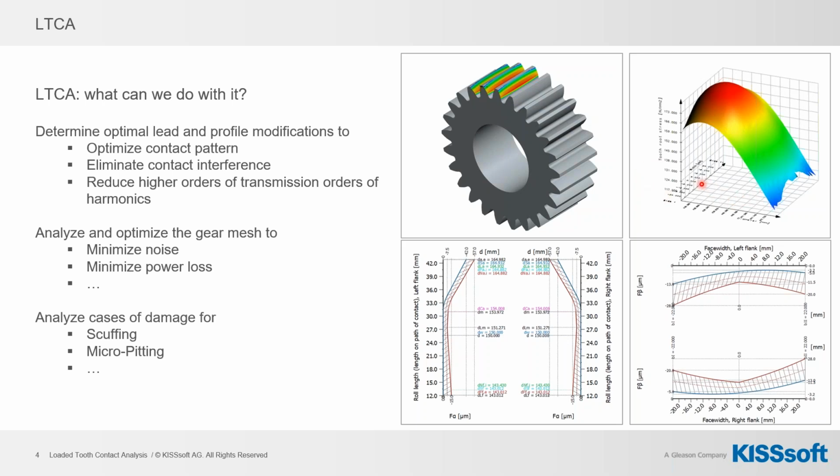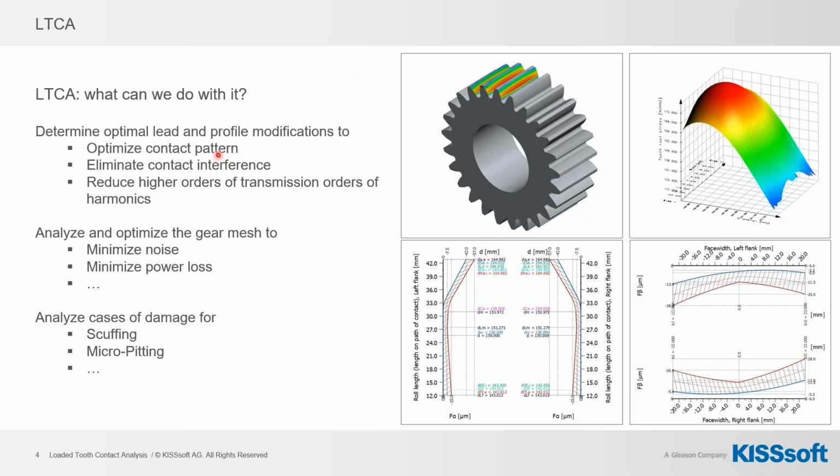Now, if we apply appropriate gear microgeometry, here in this case we can see there is a tip relief with a transition radius. And on the flank line, in the lead direction, we have a helix angle modification combined with a flank line crowning. So the ultimate result of the LTCA is to find these optimal modifications or the gear microgeometry to give sufficiently good results in terms of stresses, contact patterns, and much more.